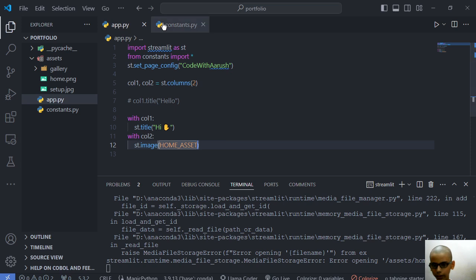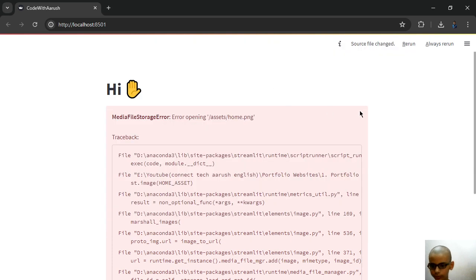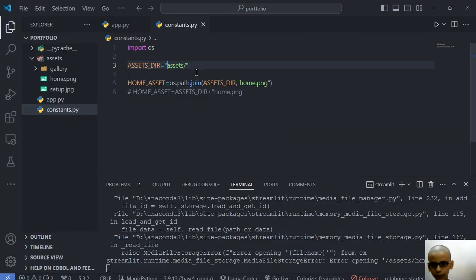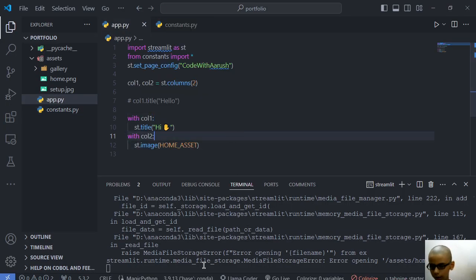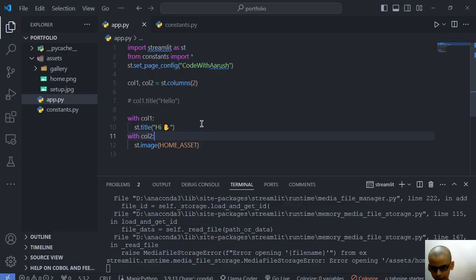Error in opening this one. Okay guys, we have this. So you have to just remove the slash at the start. Now you will get it like this. After this one, you have to make some spaces here.